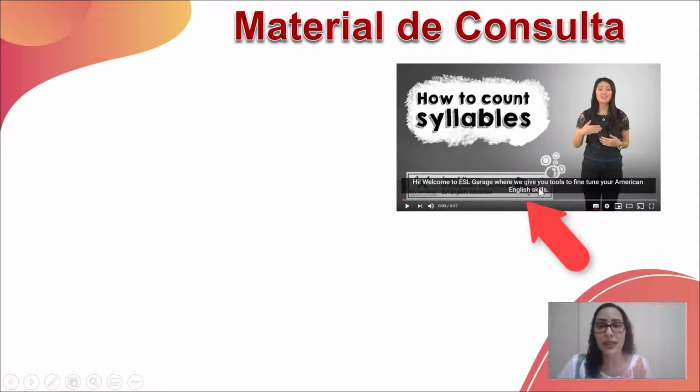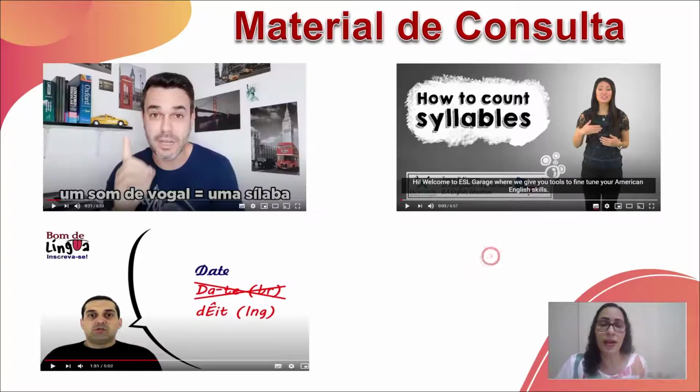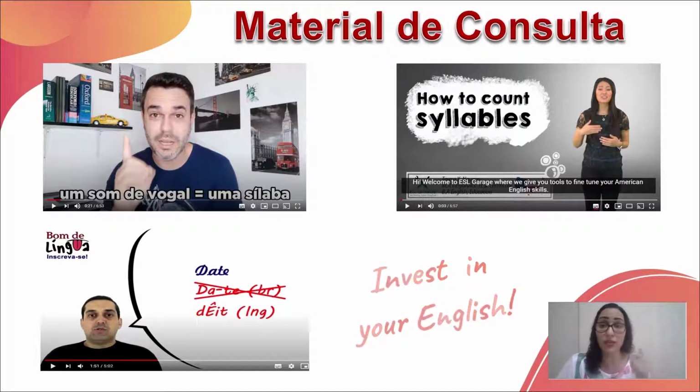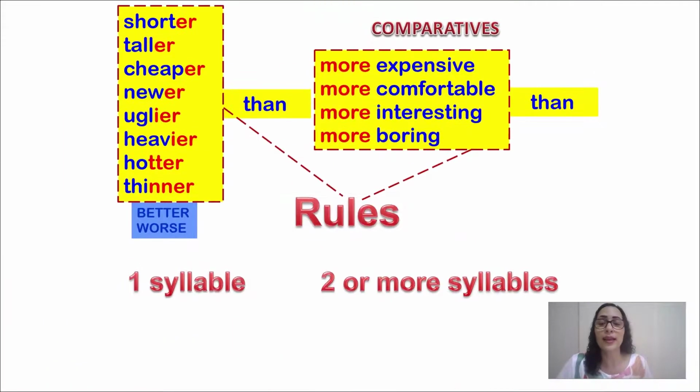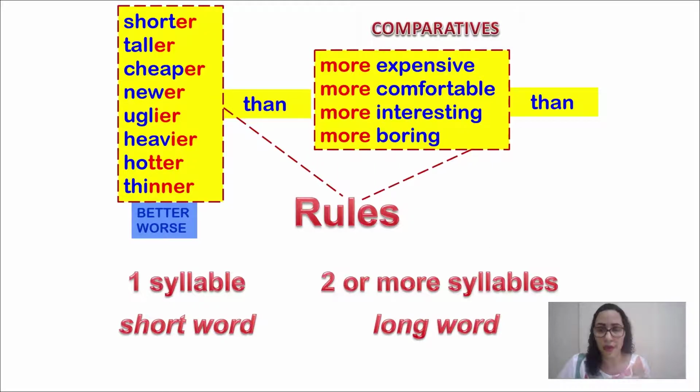You can activate the English subtitles and pay attention to the explanation, to the techniques she teaches, and she also offers some exercises you can do to practice your understanding. If you prefer, I also included 2 videos in Portuguese. Very good explanations too. Take a look, decide which one is best for you, and understand how to count and how to separate syllables in English, okay? For now, we can concentrate on a very simple explanation. We have short adjectives and long adjectives, okay?